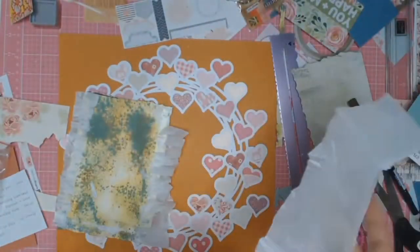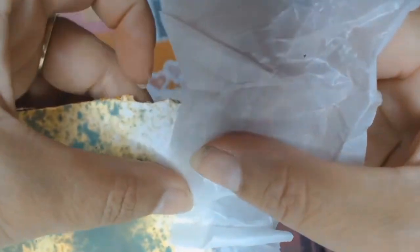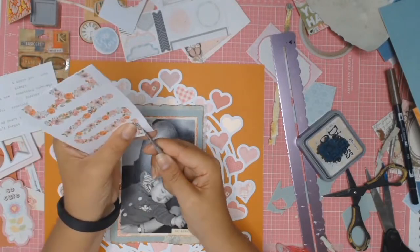Here's a close-up because I really cannot explain it well — you can see I'm just gathering or pleating the tissue paper and sticking it onto the tape I put down earlier. Just gather it, pleat it, whatever you want to call it — and it's done. Then just get your scissors and trim it down, and it gives a lovely pleated look.